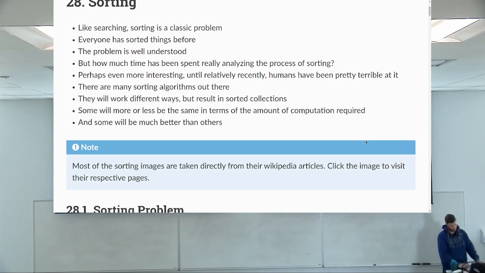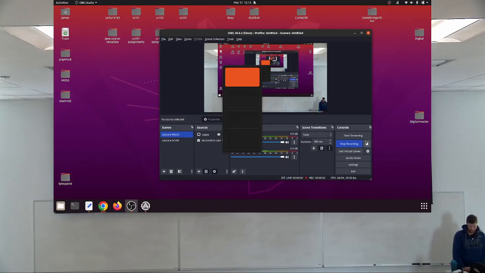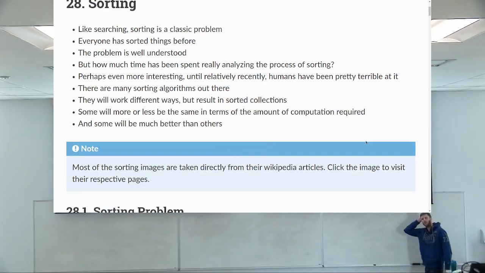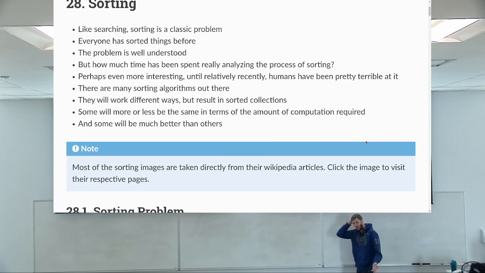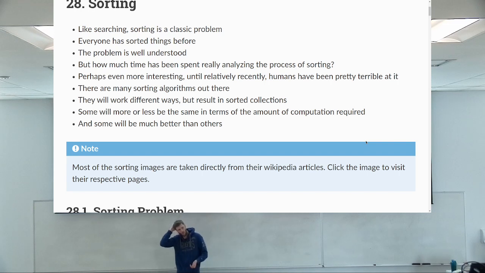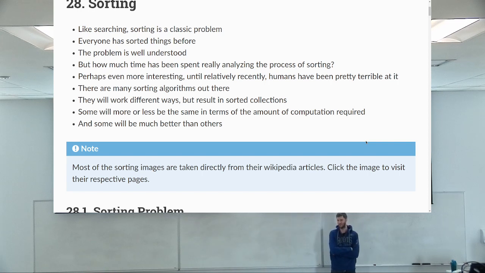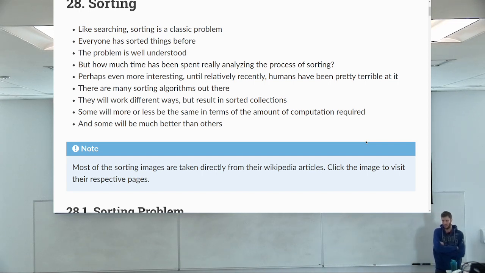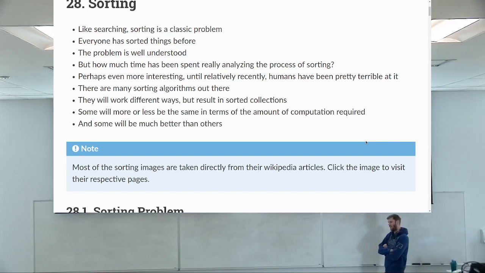So, sorting. Sorting, like searching, is a very classic problem. I mean, it's a problem we're all familiar with. I know you've all sorted things before, just like I knew you all searched for something before. And because of it, you have executed some algorithm, but you probably didn't spend a lot of time thinking about the algorithm you were using. You just sorted things. But at the end of the day, you still used an algorithm whether you like it or not. You may not be able to identify what you've done, or maybe you can. Maybe after we talk about a couple sorting algorithms, you'll be like, oh yeah, that's basically what I do.